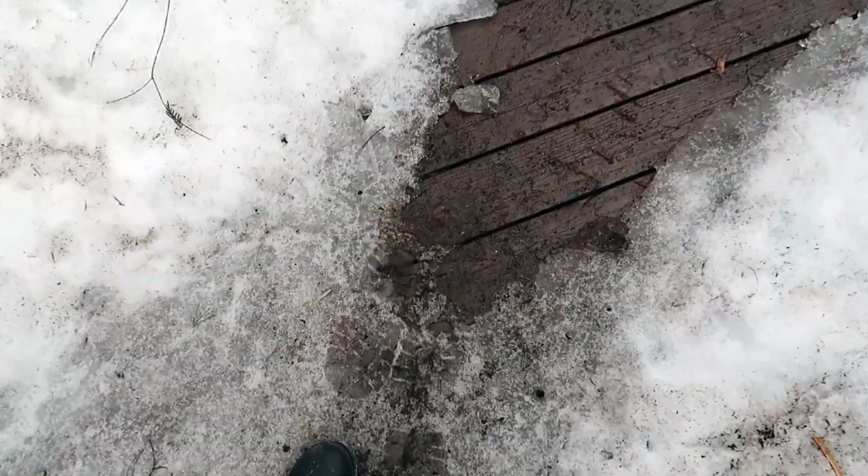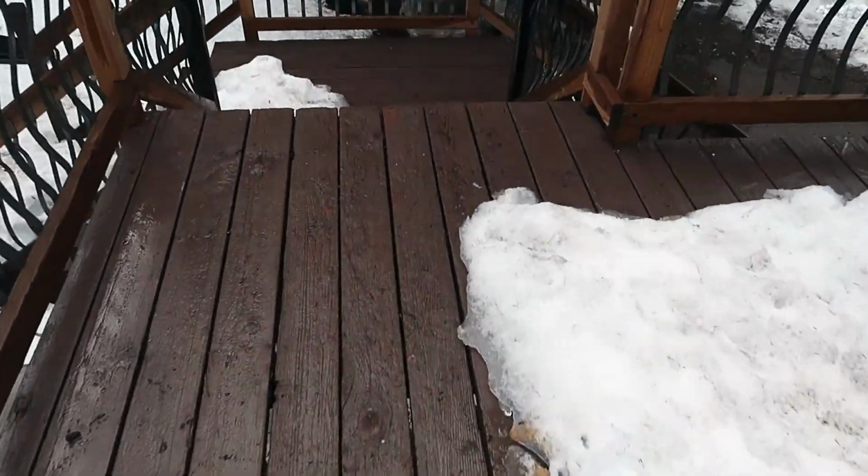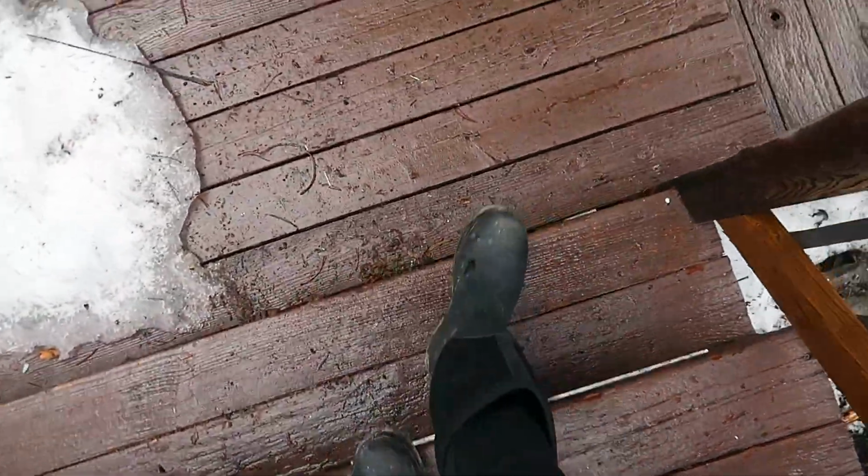I really find that I pretty much live in my muck boots. These are great in the winter. And yep, this is my life now. And at least there's a pathway worn in. And a lot of the snow is melting. Just ready for it to be gone.